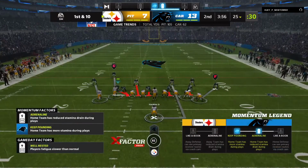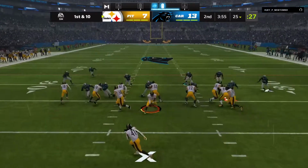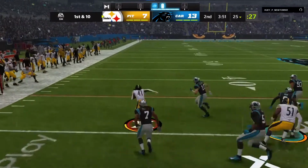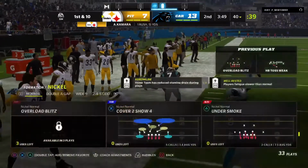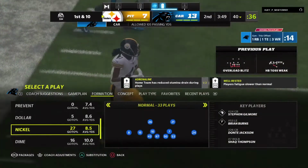The Steeler offense here about ready for their next drive. And last time, decent field position through the pick six. Obviously costly, but they can't afford to just bunker in now. All right, good field position means go ahead and attack on offense. Try and press the advantage a little bit. They just have to be better with the football on this possession.